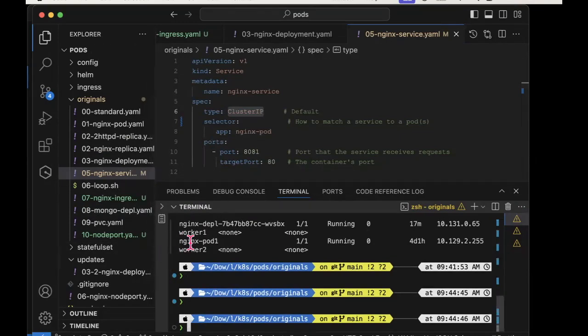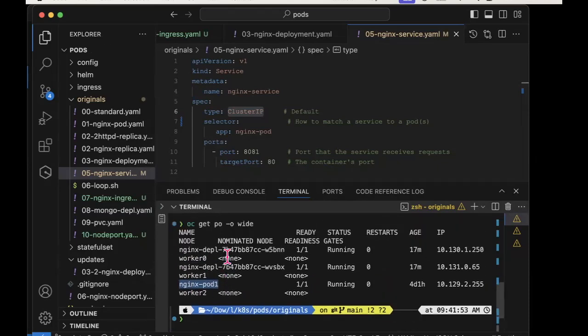Just going to grab that name. And I also need the IP address. Let's see.